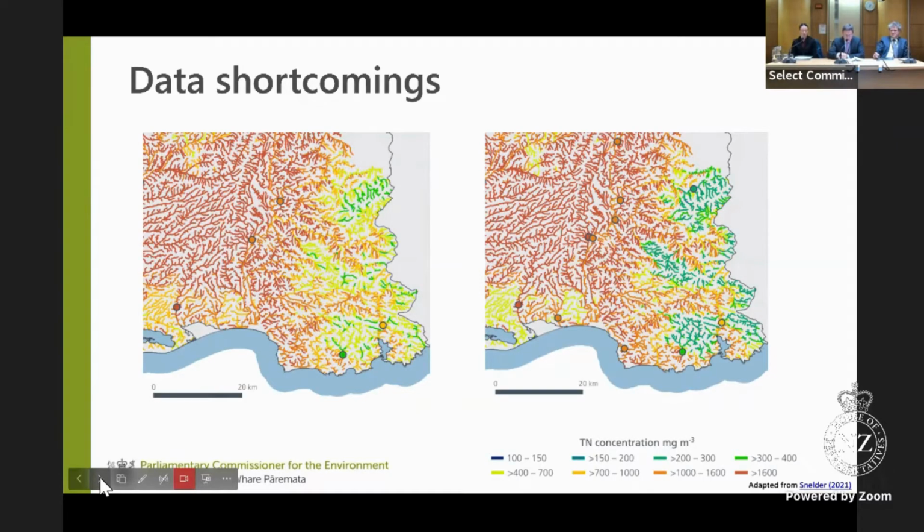And visually, you can see that some of the eastern areas have lower estimates of total nitrogen concentrations, and thus they get coloured in green rather than light green or yellow, as this model is able to use the measurements from the monitoring sites in these areas, as well as monitoring sites on similar streams across the region. Now look, from a practical point of view, if you were a farmer in that area, and there weren't enough data points, the model might actually construe you to have higher nitrogen loadings than you've got.